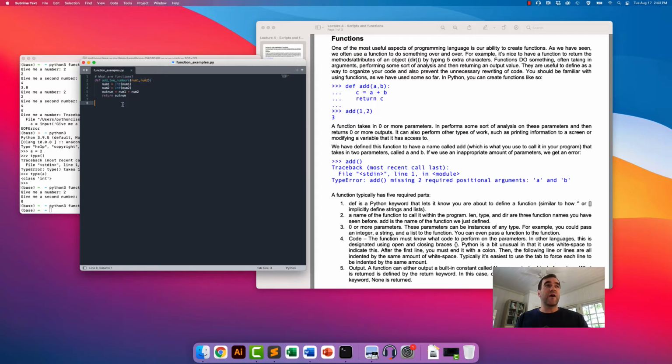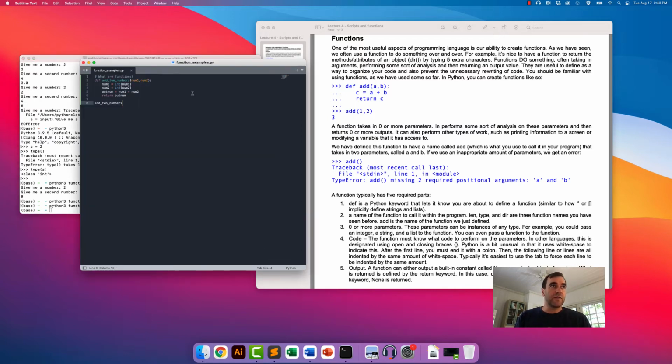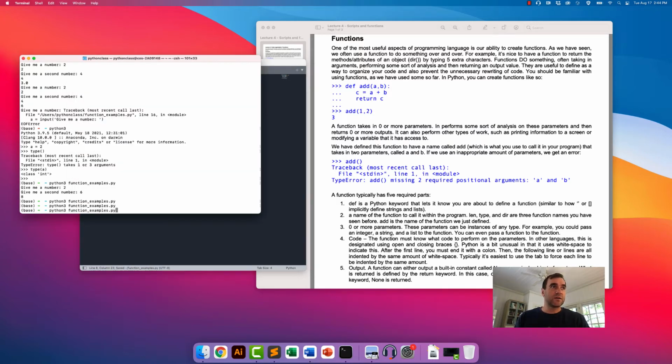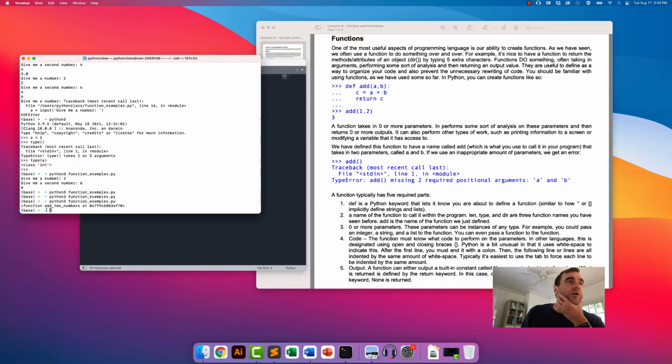But now that we've defined it, we can actually try to run it. So let's say I just try to do something like this. What happens? All right, so nothing happened. So what happens if we try to print this? So basically what this is right here, this tells us that, okay, there is a function that we created, and this function is called add 2 numbers, and then this is just kind of the memory location of where that function is defined. So that part is not really important.